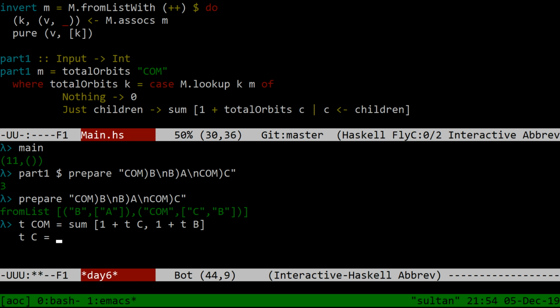We look up C in the map, and we get nothing, right? So we say 0. Very easy. T of B, we look it up in the map, and we get the list A. So we say it's the sum of 1 plus T of A. How about T of A? It's 0. So now we can use this here and say it's sum 1 plus 0.